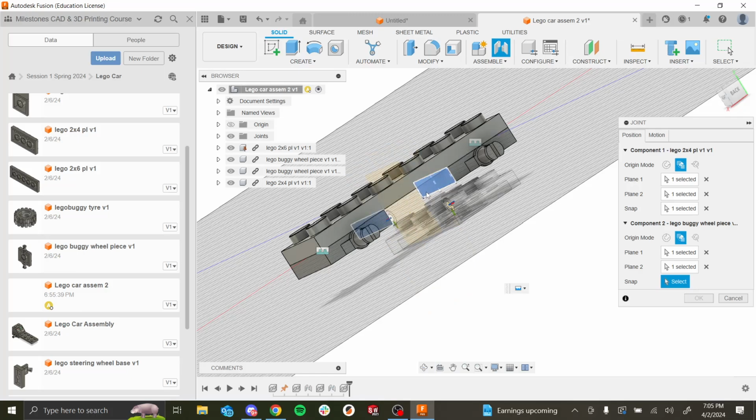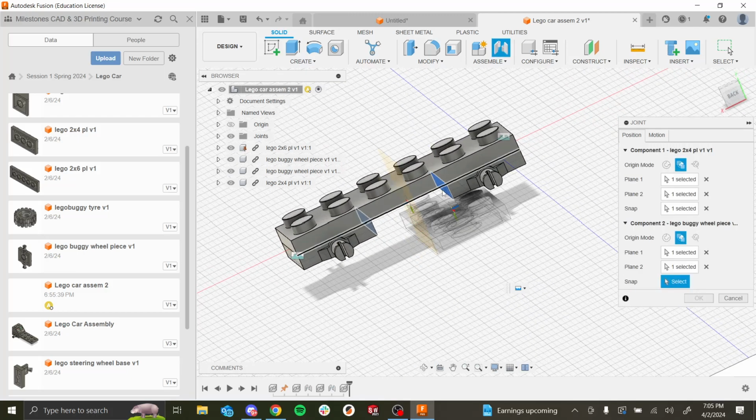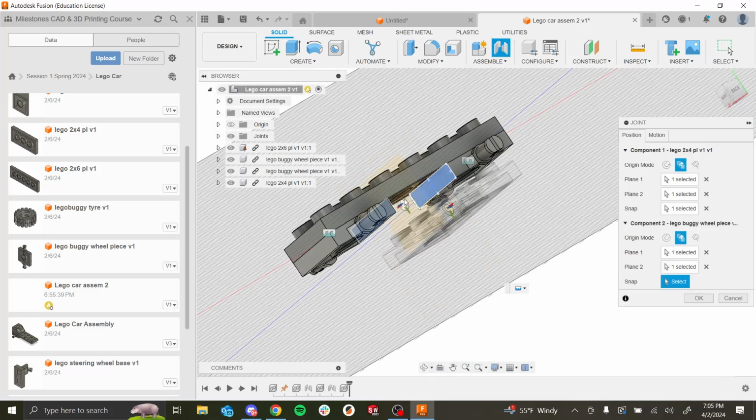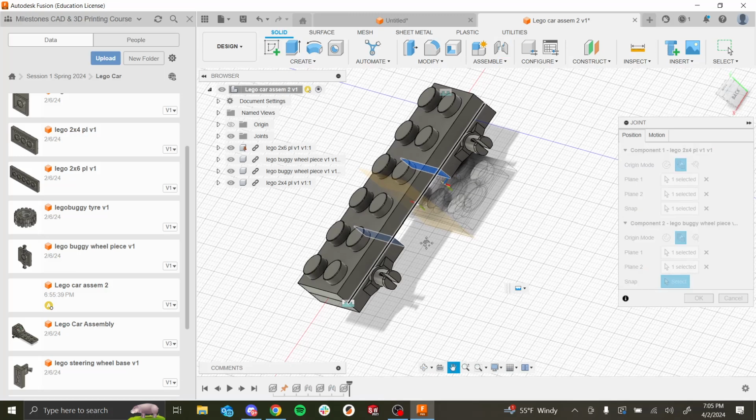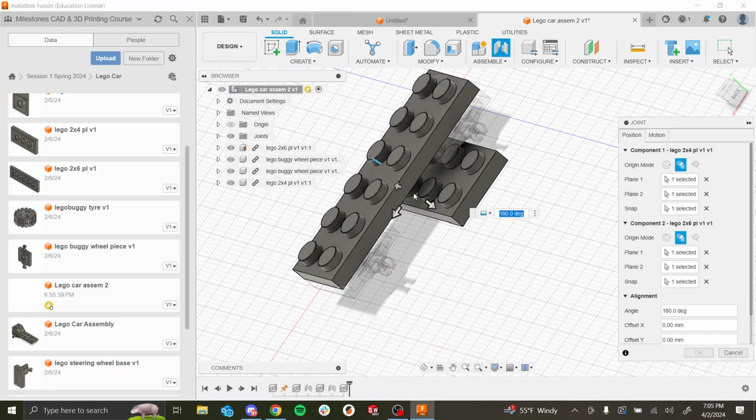I think if you hold down control, it will allow you to select the centers, I'm pretty sure. Whoa, it's lagging. So here I like this center, so I'm going to hold down control, and then I'm going to click on the center there.